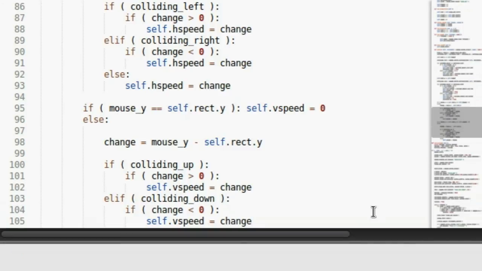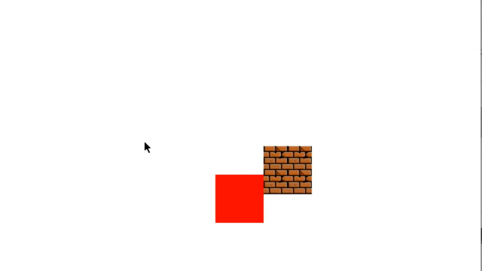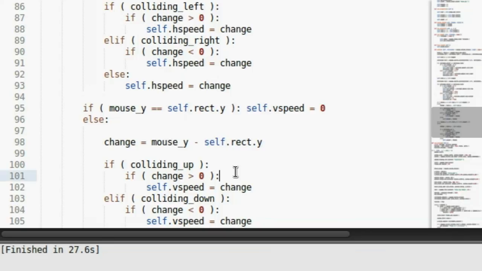Okay, now when we run this code, we'll see it happen, hopefully. I'll drag the program up, and I can keep moving with the mouse. And the moment I collide, I can keep moving further and further with my mouse, but I'm still colliding. Awesome. Now, the moment I move past it, the moment I release it, I jump right over to that other side because h speed and v speed are being set appropriately. Oh, okay. It looks like v speed isn't working for us. We must have done something wrong there.